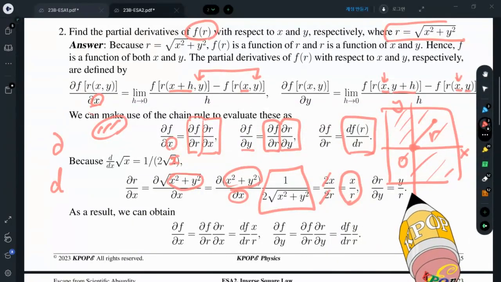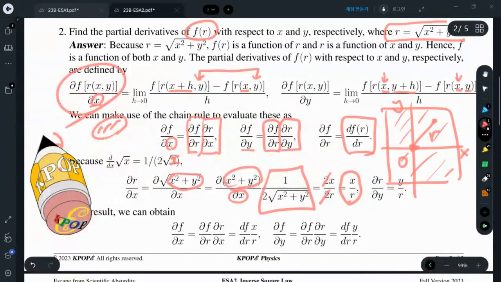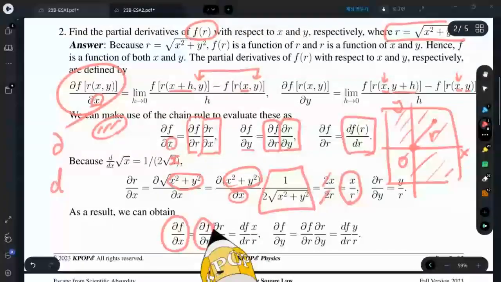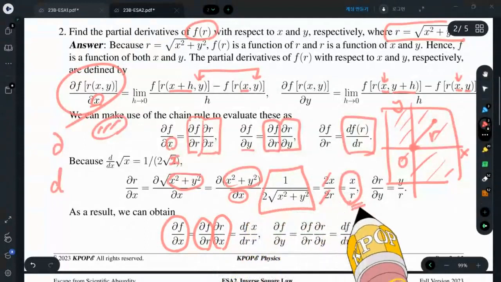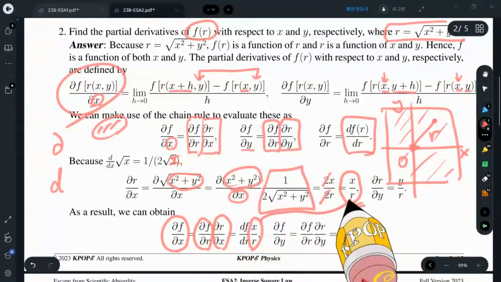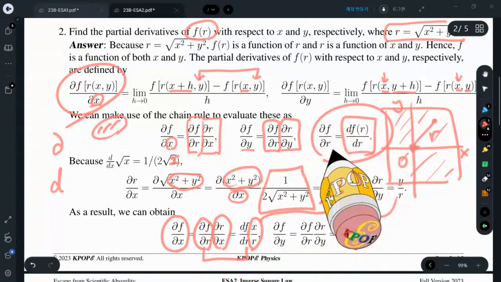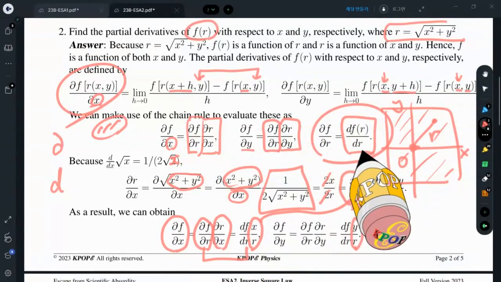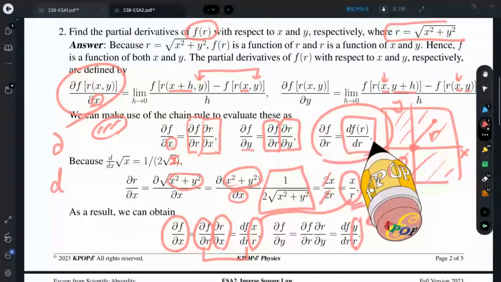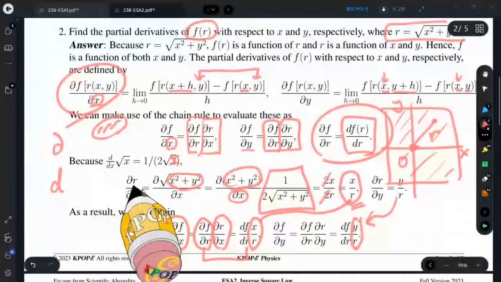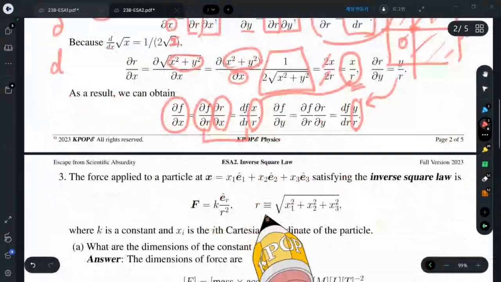As a result, what we are interested in is f's derivative. Okay, f's x derivative is f's r derivative, and then r's x derivative. And we copy this result. This is x over r, and this is y over r. And we identify this one: f's r partial derivative is actually the total derivative. There is no difference at all. So we are ready to attack the problem for the inverse square law using these formulas.